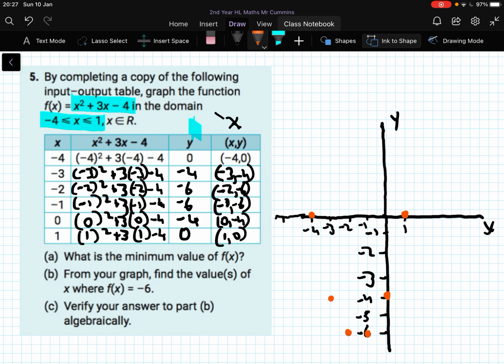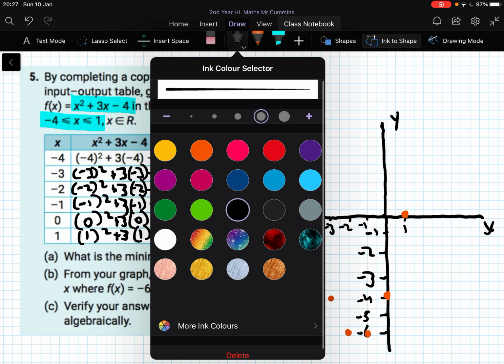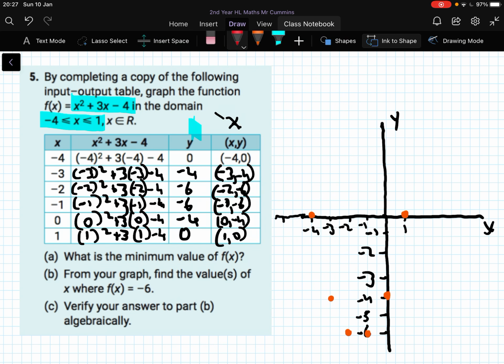Okay. So I'm going to draw my curve, do it in red here. I'll start up here and go right down, nice curve. I'm not using a ruler, I'm just drawing a curve and keep going, and there's a nice symmetrical curve like that. I've gone over the 2 points on both sides, so why not. And there's my curve. That's as good as it gets for me in drawing, but you can use the ink to shape and shapes to make yours much neater. Or if you're doing it on a page, you can use graph paper with smaller blocks.